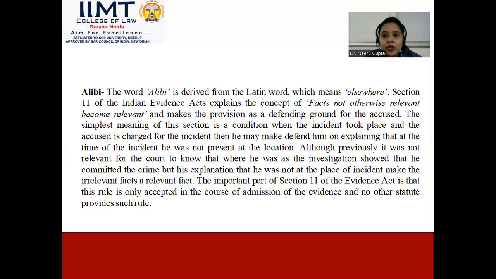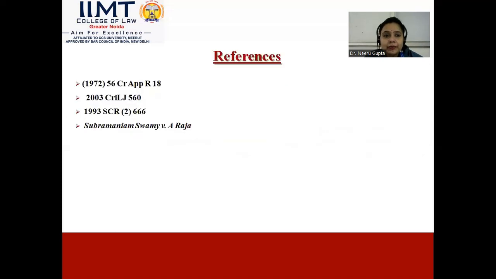An investigation showed that he committed the crime, but his explanation that he was not at the place of incident makes the irrelevant fact a relevant fact. The important part of Section 11 of the Indian Evidence Act is that the rule is only accepted in the course of admission of evidence and no other statute provides such a rule.